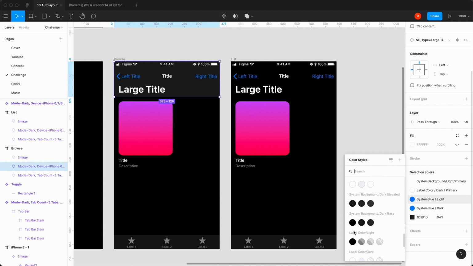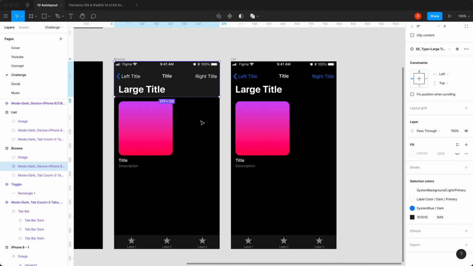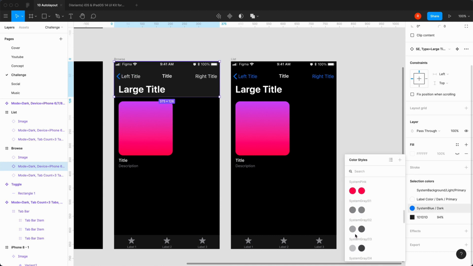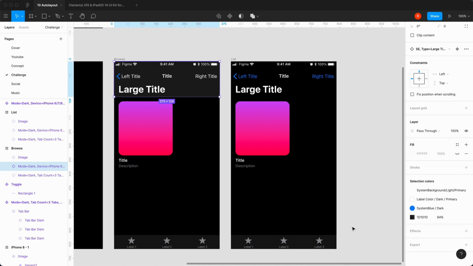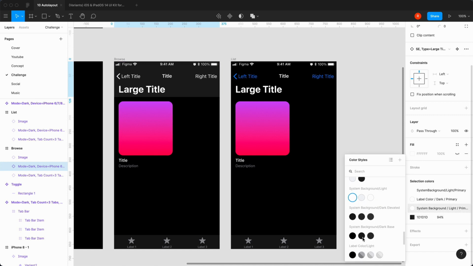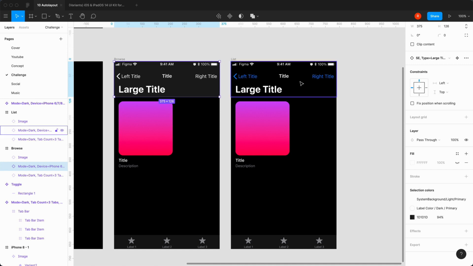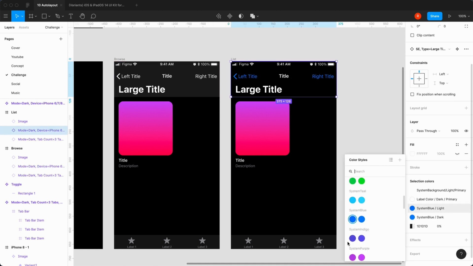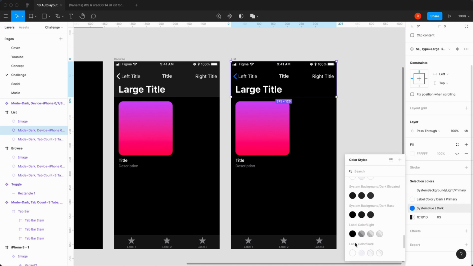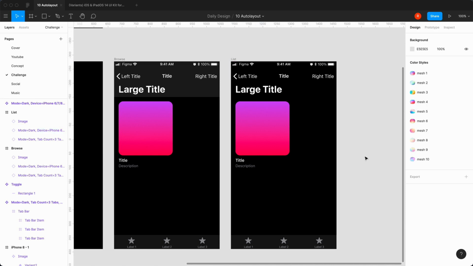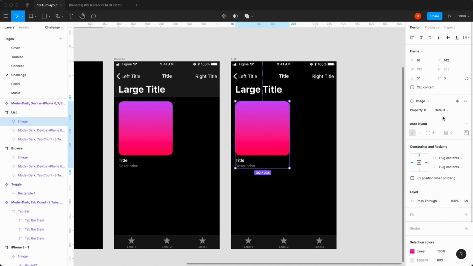So we want label color white, and we want white again. Oop, that was the wrong type I chose. Label color white. Here again we want white and white, and you'll see why in a minute. And we got white.